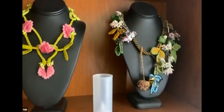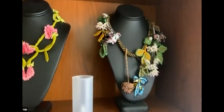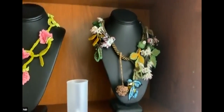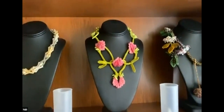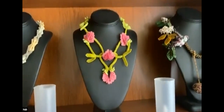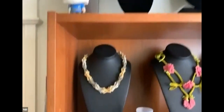Above there, that is inspired by my garden. It's the little birds that fly around in my garden eating from a seed ball. Next to it is something I did a while ago. It's based on little flowers, and what is that? I can't find the word now. If I can find it, I'll tell you. And another cubic right angle weave. Sweet peas. Those are sweet peas, aren't they?